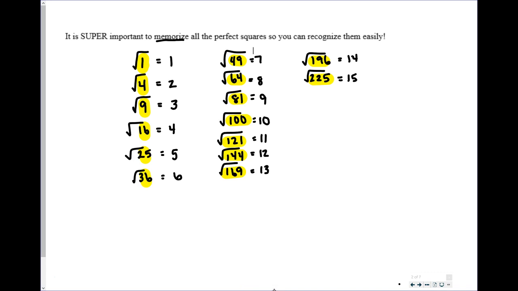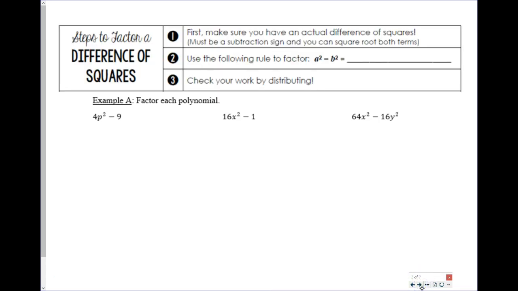But it's the recognizing them that's hard, right? If I give you a practice problem and I say, hey, is this a difference of perfect squares? You need to be able to say yes or no. That's the tricky part about this learning target. Okay, so let's take a look at practicing factoring of these differences of perfect squares, of reversing this process, right? Starting with the answer and getting back into the parentheses part.